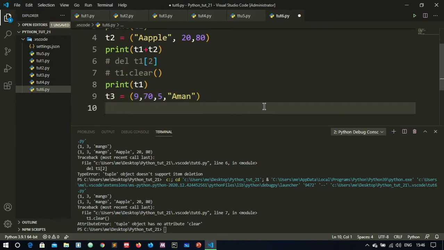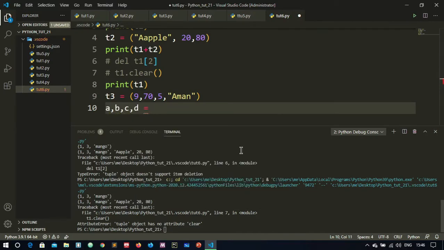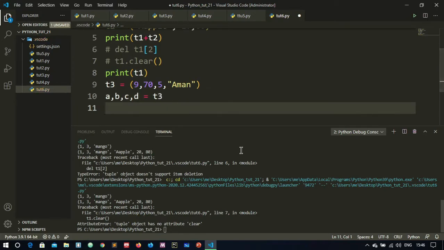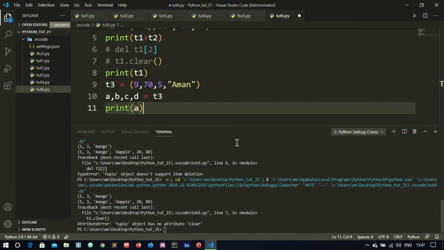You can see inside this we have 4 elements. So I will take 4 variables, a comma b comma c comma d, equals t3, and now if I print a and run this program from right over here.